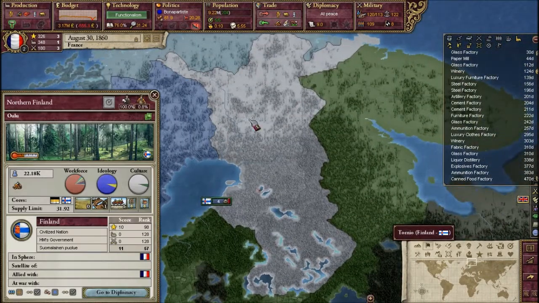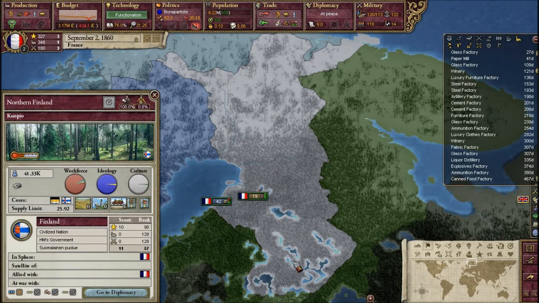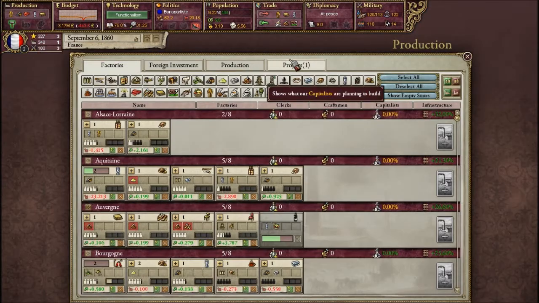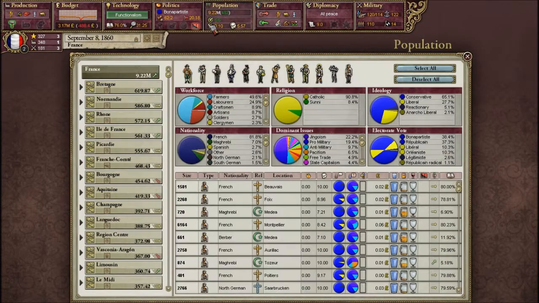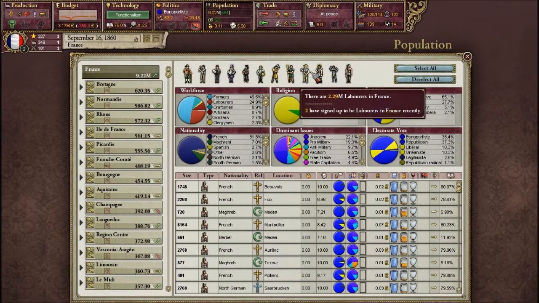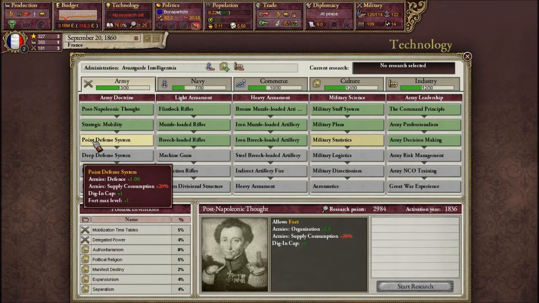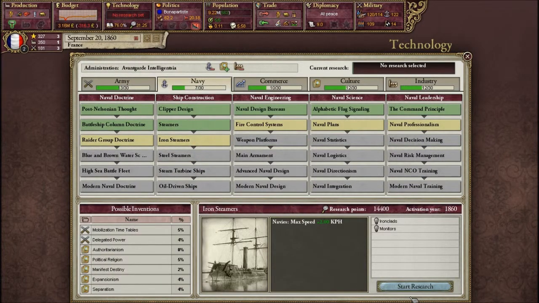Also, another thing I was going to do was try to build factories in Finland, because look how many laborers they have. Are laborers the people who go into buildings to work? I think so. No unemployed workers. Let's look at the population tab. What does it tell me the workers do? Craftsmen. Are they different than laborers? Yeah, I think laborers are just like miners or whatever. So maybe I'm not actually going to do that. Let's get that so we can get ironclads.